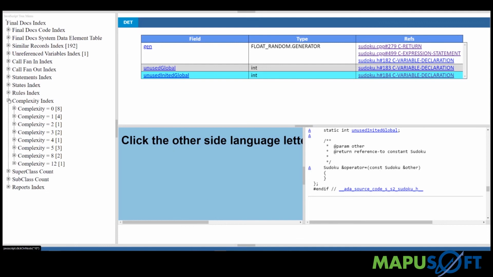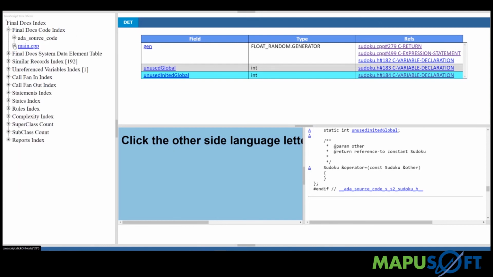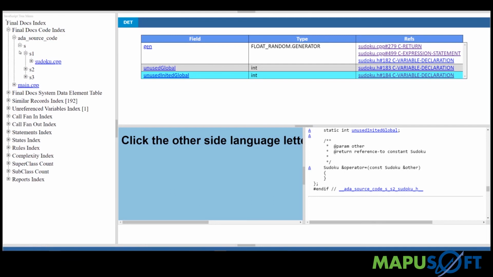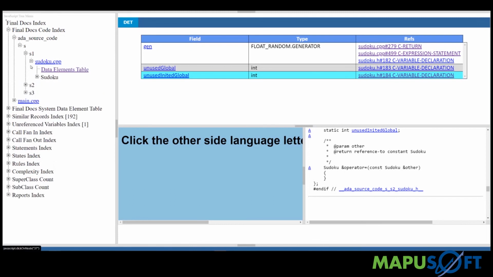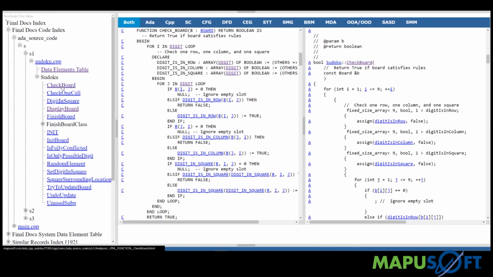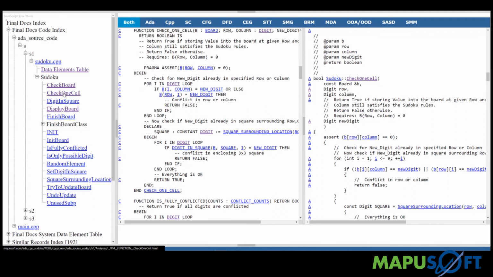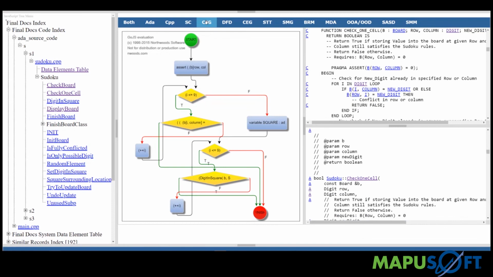Another way that some of our customers have used the blueprint is when they are looking to manually rewrite some of these applications or modules within an application. They can quickly see the code and the methods without having to go through all the code. In this check one cell function within this C++ file, I can go to the control flow graph and base my rewrite on this particular control flow.